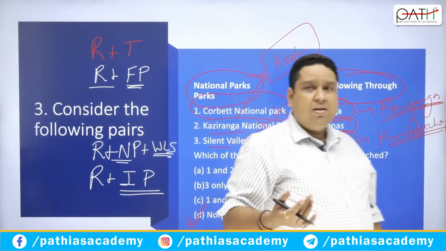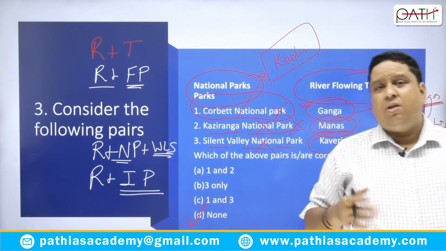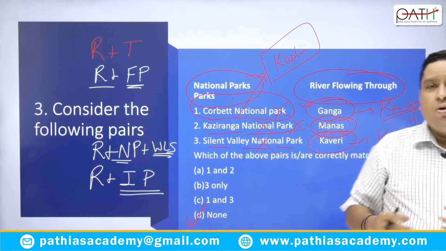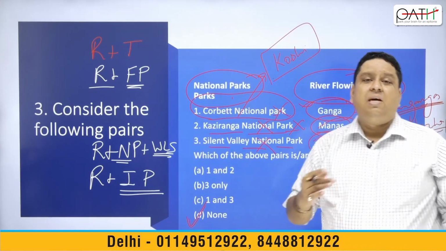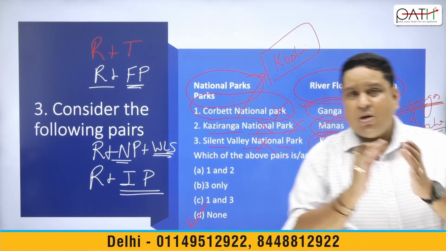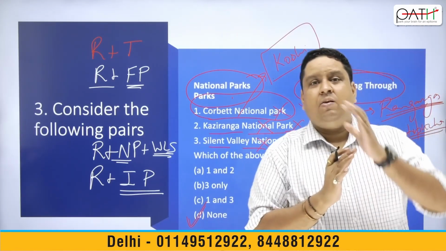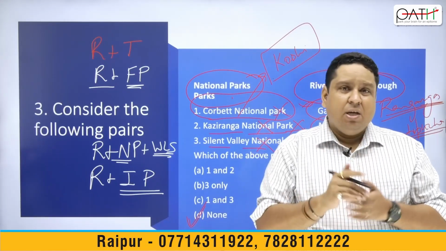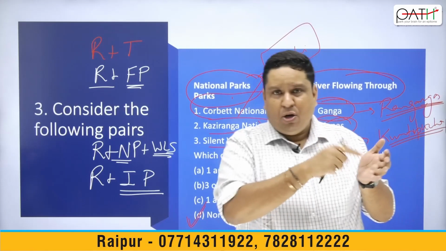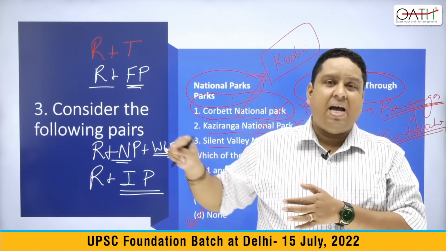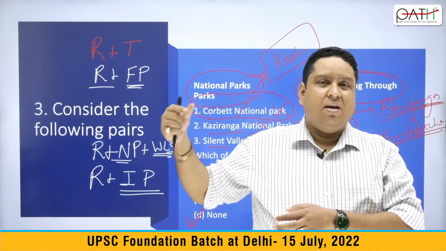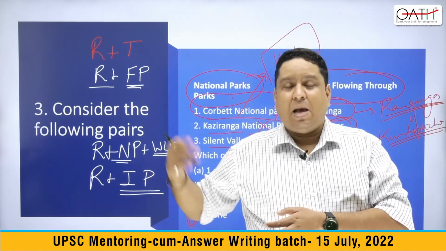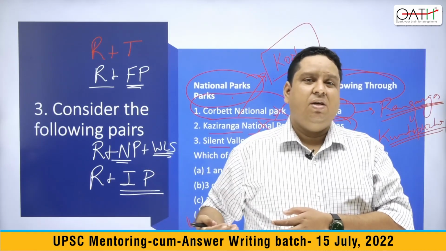There are projects like the Nathpa Jhakri project. On which river is it located? Polavaram project is there. On which river is it located, right? So this is how this particular portion of rivers has dynamism. Whenever you are studying current affairs, make sure that you are studying in a 360-degree approach. That means you are connecting this particular topic with other topics. It can be a dam, a multi-purpose project, or a famous city, place, capital, national park, wildlife sanctuary, and so on.